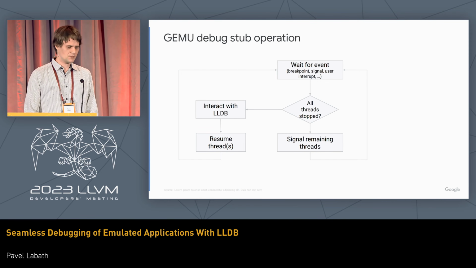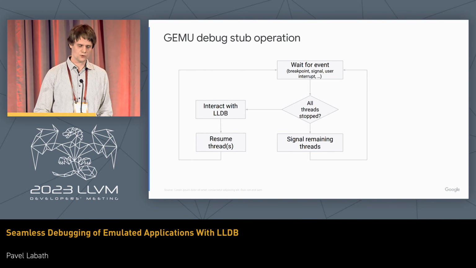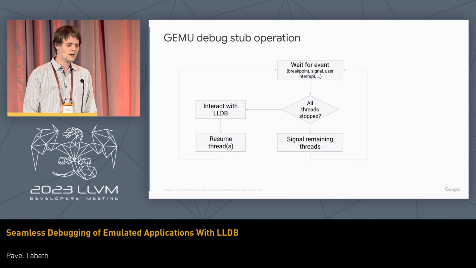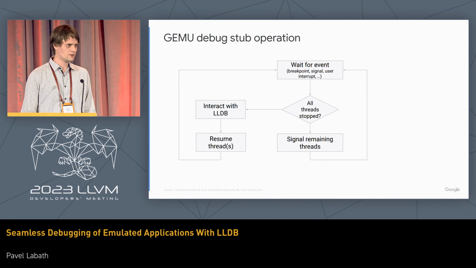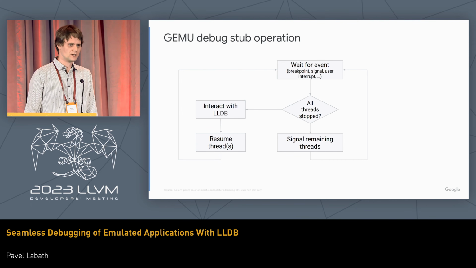The debug step waits for something to happen, say a breakpoint to get hit or watchpoints or whatever. Then it checks whether all threads are stopped. If not, it sends a signal to wake them up. And once all threads are stopped, it lets LLDB know and does whatever it's asked of.